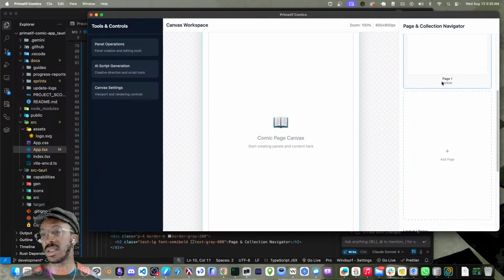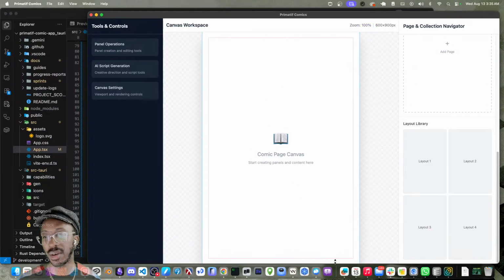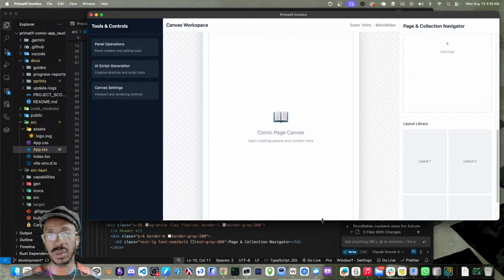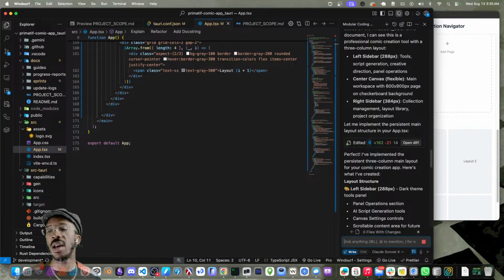Actually, I think the fact that it read the document I gave it is probably what makes this close enough for the time being. Okay, so what I'll do is tell it to make the three sections empty. So let's simplify and make the three sections empty.